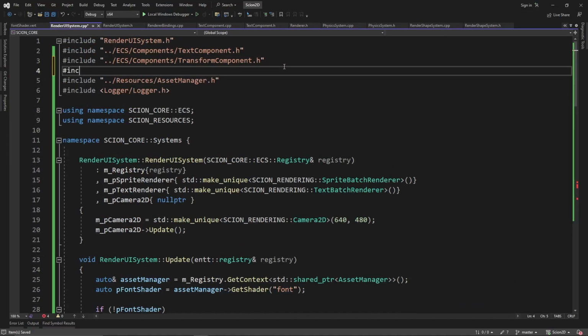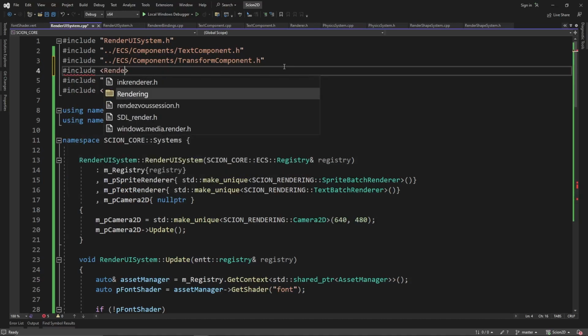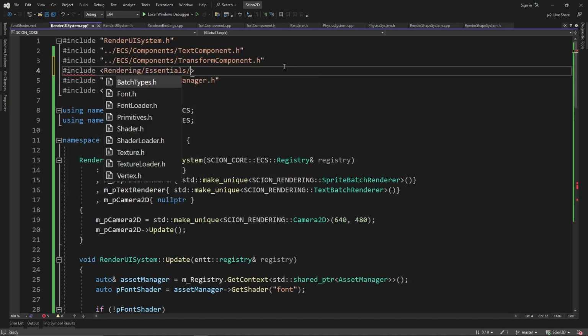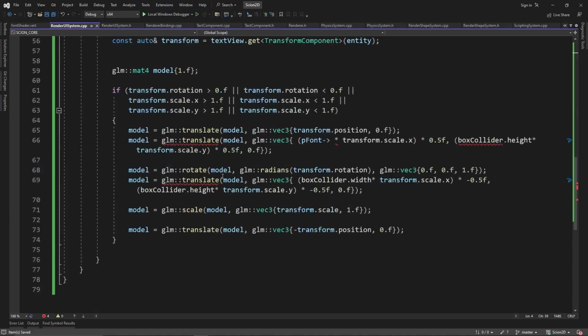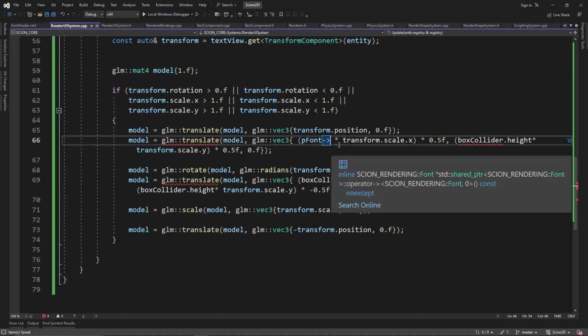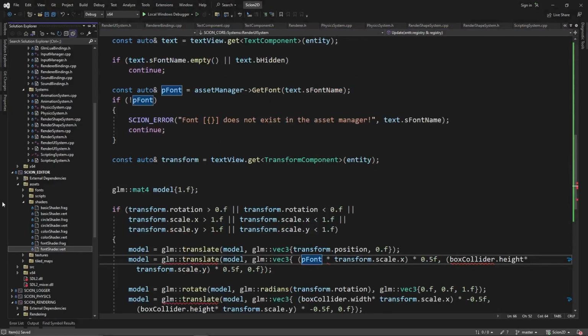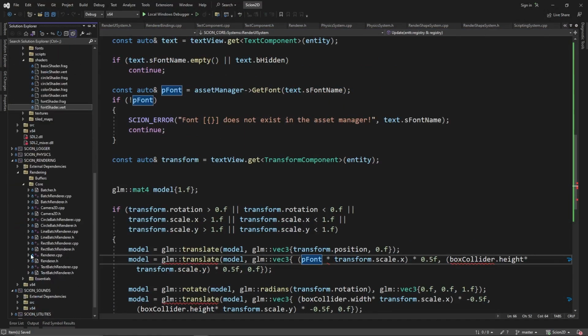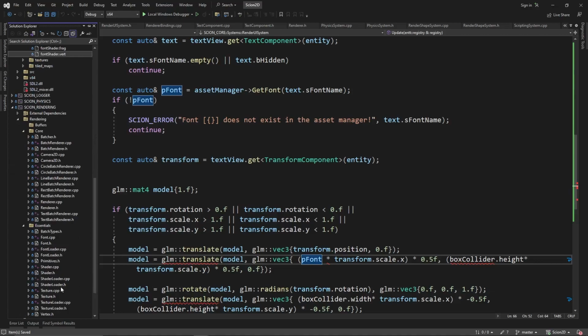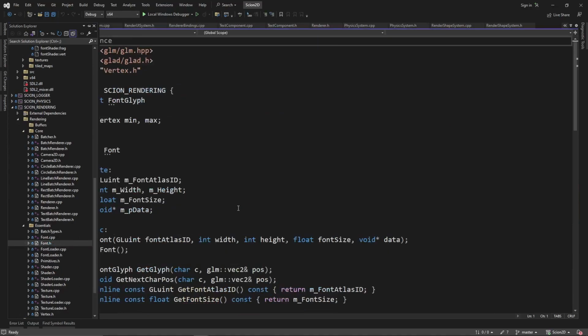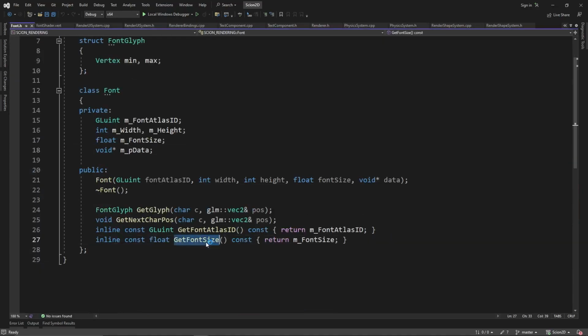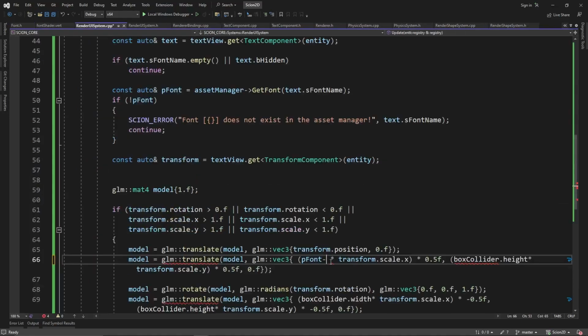So let's include rendering essentials font. And let's say p font. All right, I don't remember what the name of the function is, so we have to go there. Rendering essentials font, and I want get font size. And let's go back. Cool.